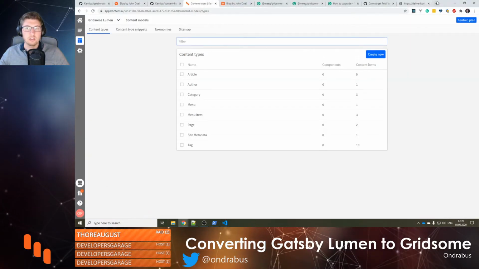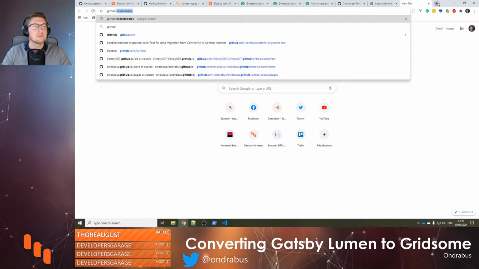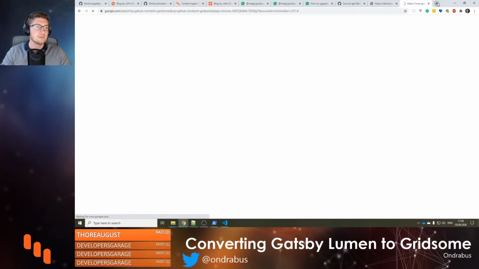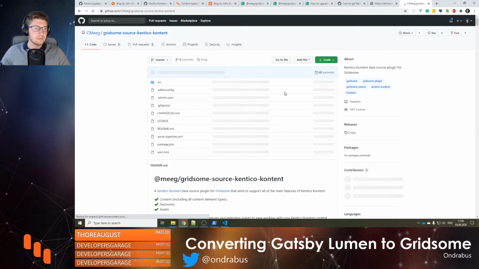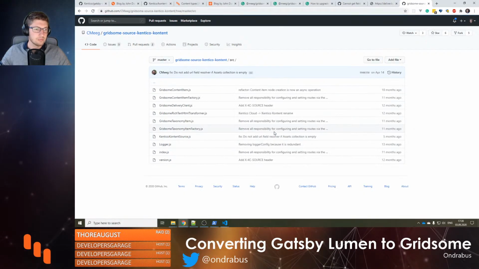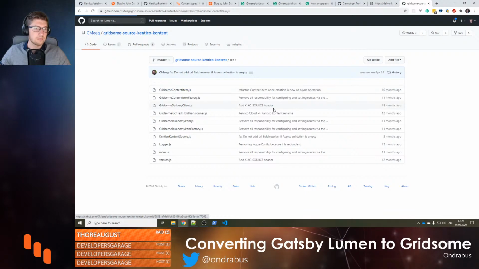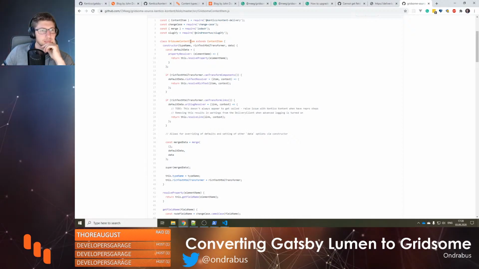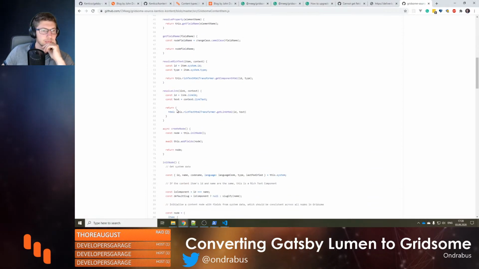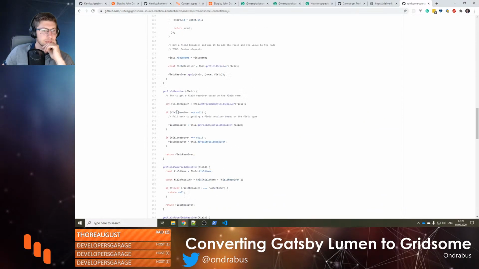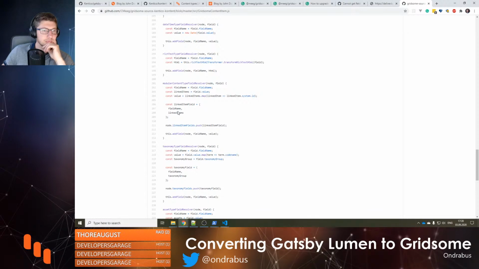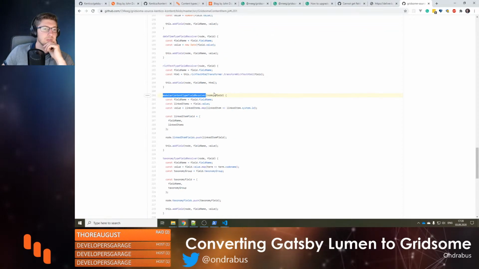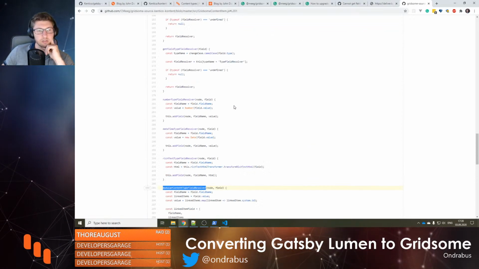I'm just gonna have to check the GitHub repo. So this extends content item modular content type fields resolver. This must be called from somewhere.